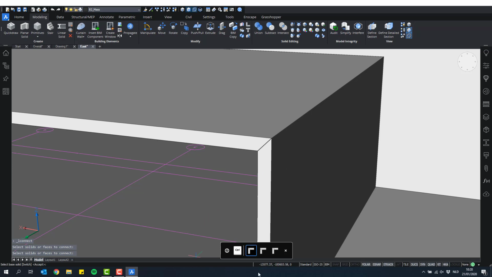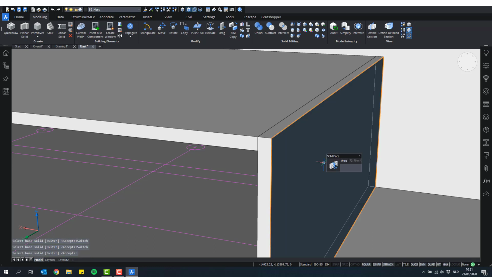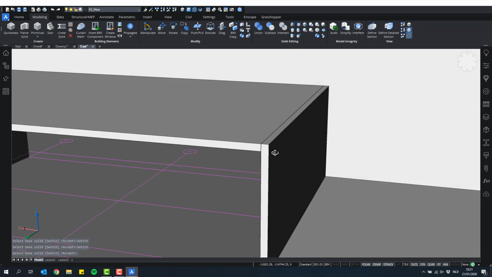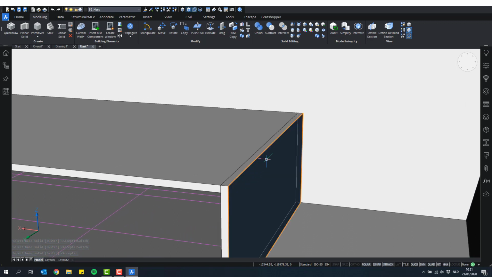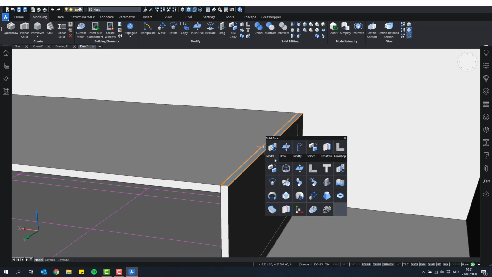And automatically you should see appear on the bottom side of your screen a kind of control widget, which means if I press Control, I can change the setup of this connection. The default is miter connection, but there are also two kinds of butted connections. I can cycle through them using Control, and once I have the one I need, in this case it's this one here, I can press Enter and it will be applied. And now again I can use this Connect with Nearest tool to shoot this wall all the way up to the ceiling. So I can highlight this face and from the quad click Connect with Nearest.